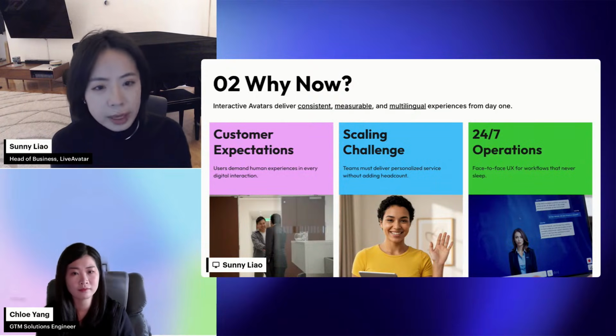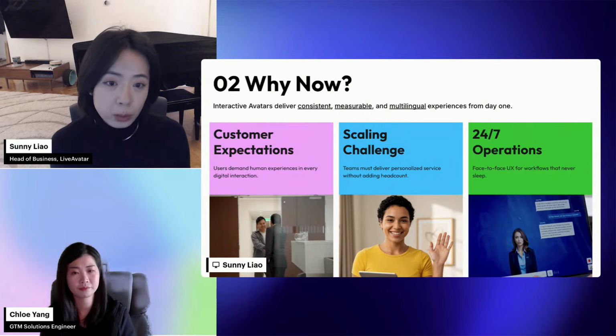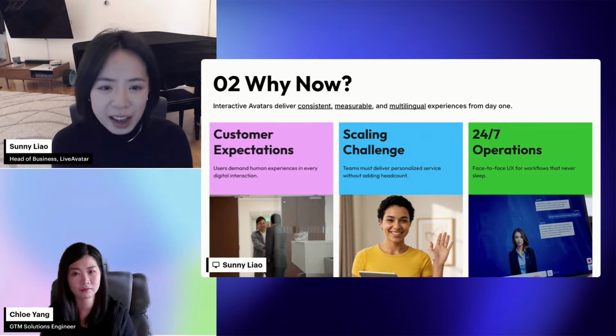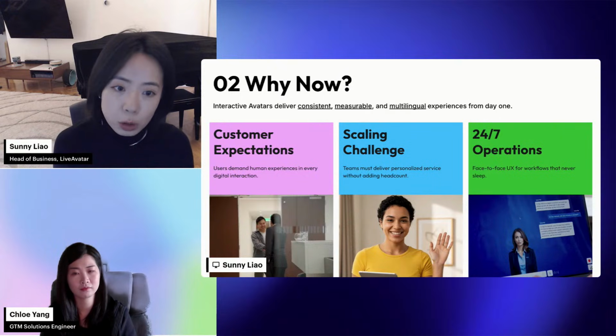And then scaling is another problem, as many of our customers have global businesses, especially in the tech industry, where their product and audience is usually for the global market. Some of them are startups. They don't even have the ability to run a large organization if they wanted to scale. So LiveAvatar comes in as a quick solution for that, to help them serve as many customers as they want.